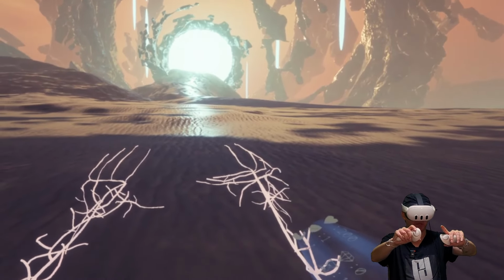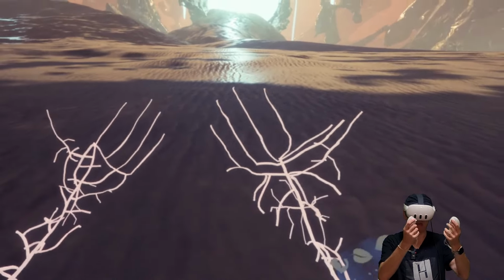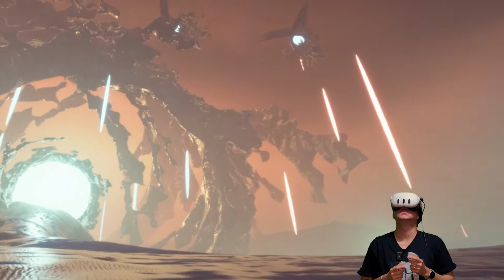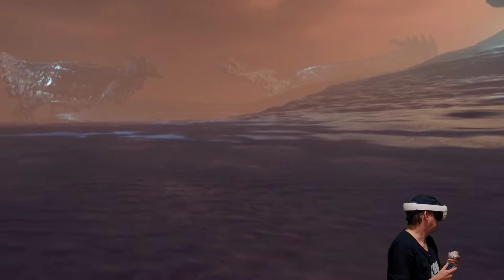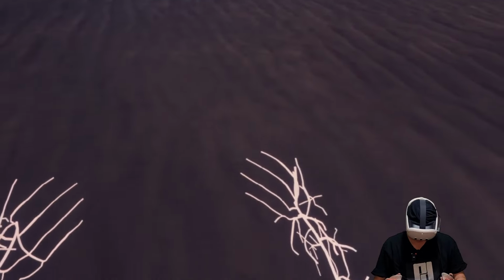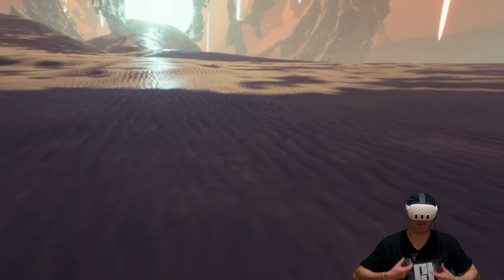This is Stellar Plans VR on Steam. I've got some really cool looking skeletal hands. I'm in a strange world. In front of me is a weird portal. I've got legs. I can see my body pulsating.